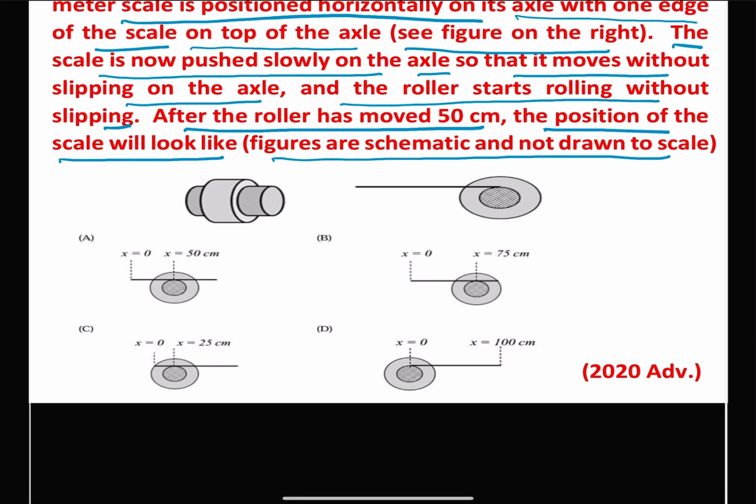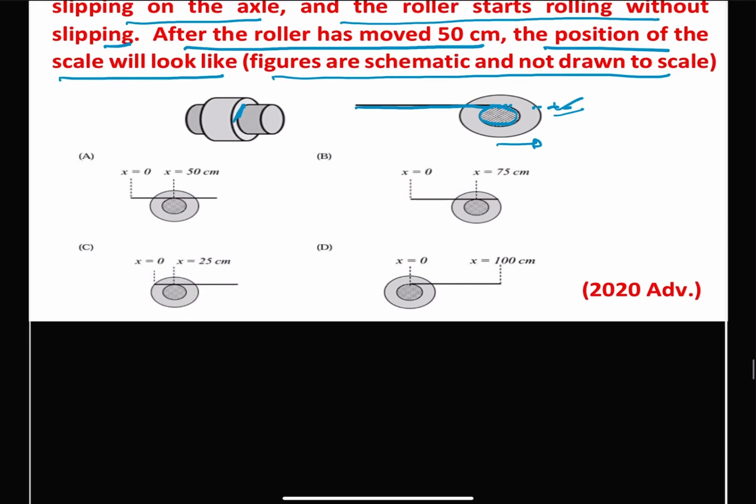So basically we are interested in this figure only. We have a scale which is on this internal one, or we can say it is somewhere here. So it is going to rotate. We are going to apply the force. This axle is going to move forward, and the scale will also be trying to move. So we have to find out the position. What will be the position of our scale? This is the basic question here.